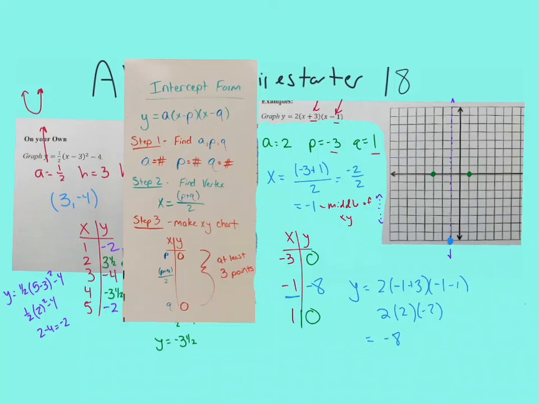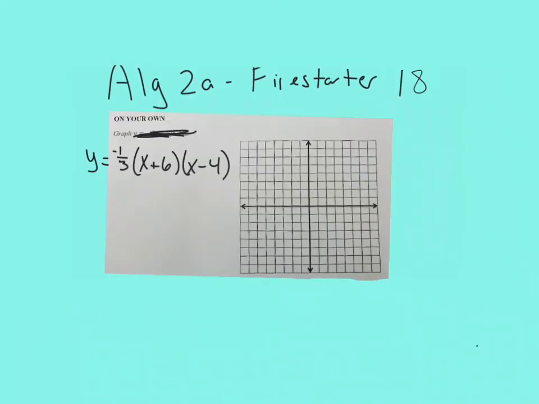That is a really bad graph. I struggle with the graph on the computer, guys. I apologize. It's a little bit better, not much. Now, that is an upside down U, just like I thought. I mean, a regular U, just like I thought. Always double check that, especially in intercept form. Seems to be there's more mistakes on the one graph you have to do. So that's it for Firestarter, or that's it for this one.